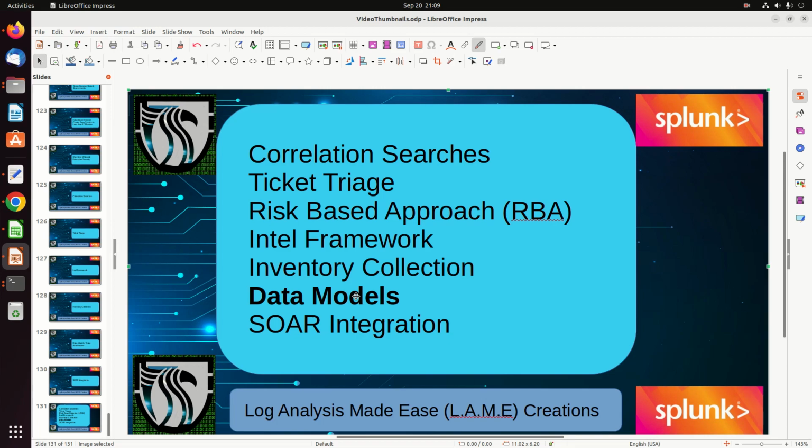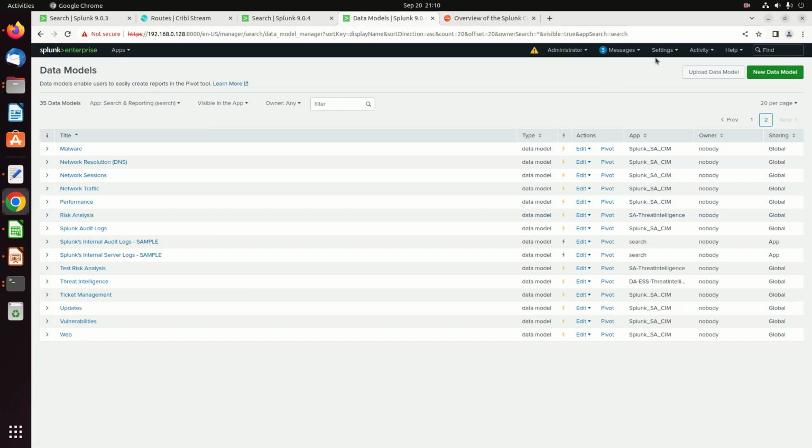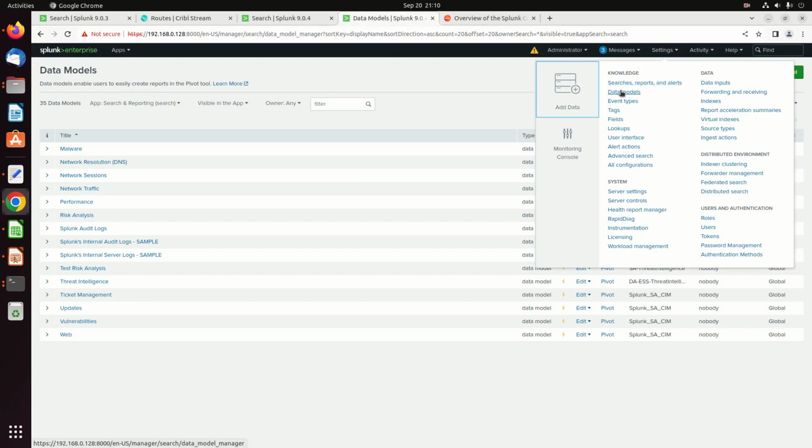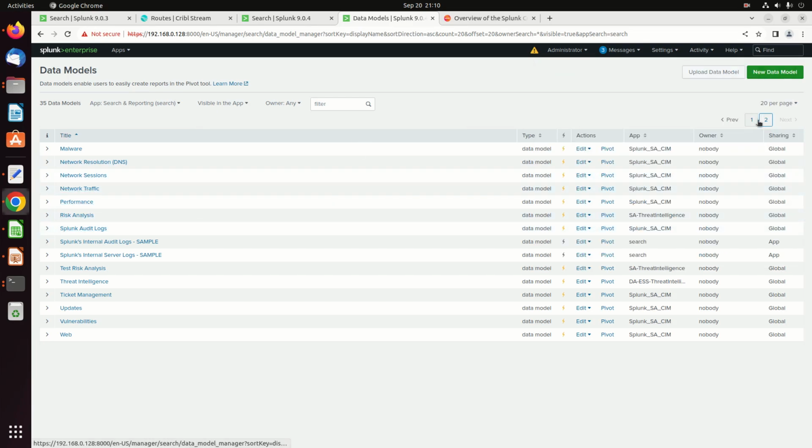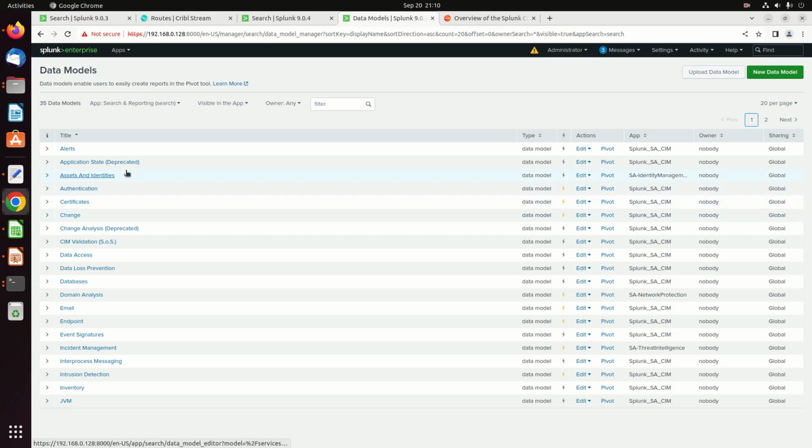I can build dashboards towards a common data model instead of trying to build a dashboard for my Palo Alto firewall, a dashboard for this firewall, a dashboard for this network sensor, a dashboard for host inventory from Windows, etc. Instead, you want very generic, high-level dashboards that cover concepts. If we go into Splunk, into Enterprise Security, and go to data models, you'll see the data models that come straight out of the box. You could have logs dealing with authentication, and in there they're going to have common fields.